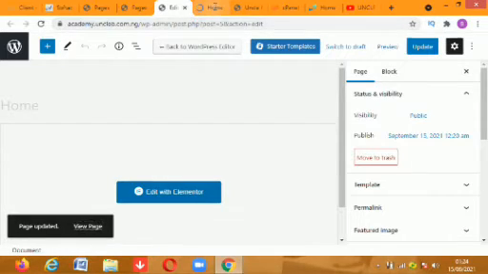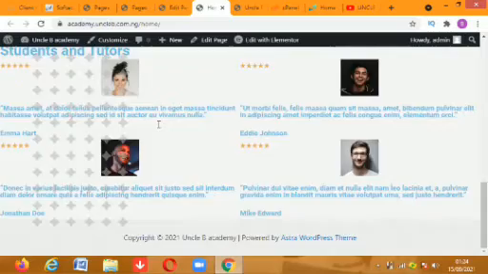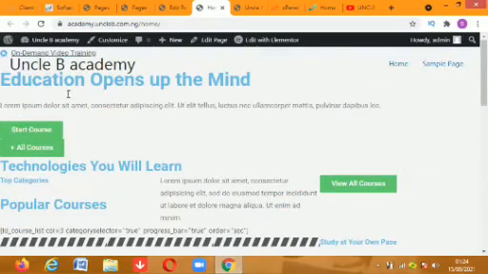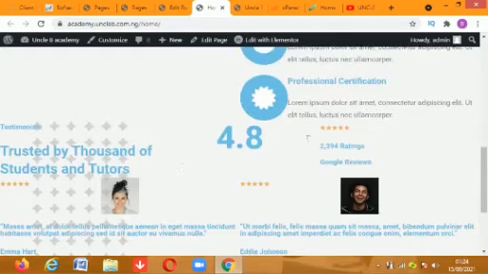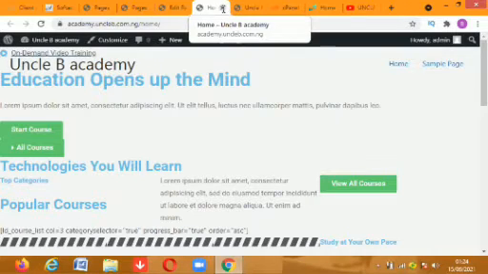Okay, so you can see that at least it looks better, but it's still not well arranged. All these things are disordered. But don't worry, we're going to build that up.